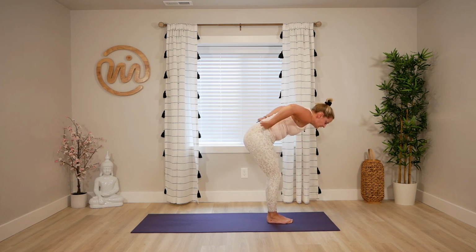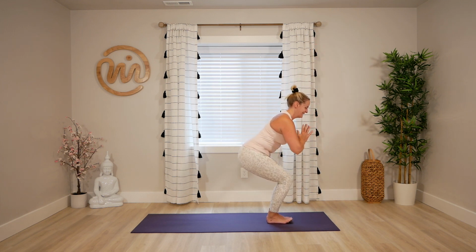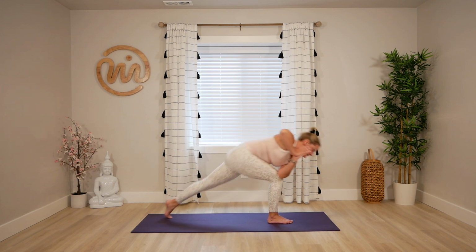Chair pose. One of two. That's all we have left. Arms up. Exhale, hands to heart. Hinge. Revolve to the right. Squeeze the knees together. Use your breath. Lift the left leg up slowly. Step it back slowly.